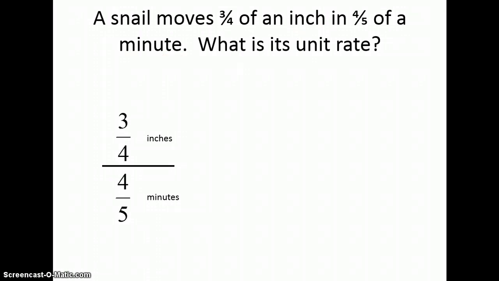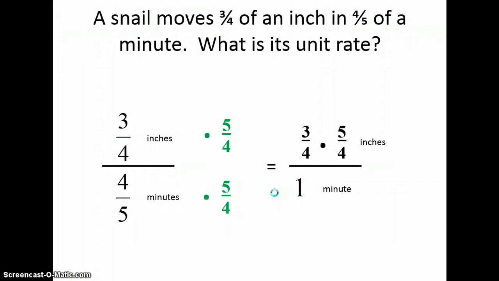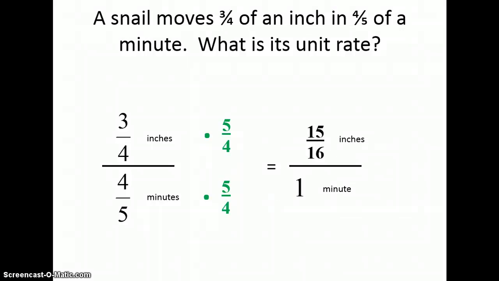Now, I need to make my denominator one. So, I'm going to divide by four-fifths, or multiply by five-fourths. These, when I multiply straight across, I'll get 20 over 20, which is 1. So, I have one minute in the denominator, which is what I need, so that's good. Then, I need to multiply three-fourths inches by five-fourths, to get 15 sixteenths inches per minute.